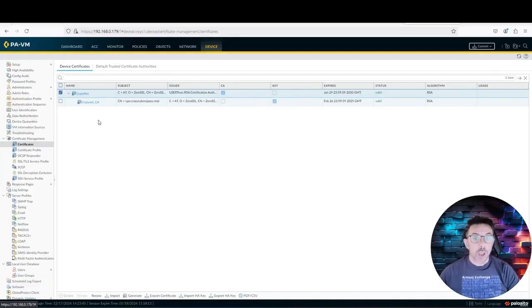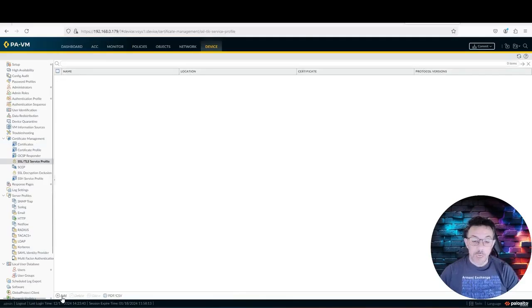This is in fact a public certificate that is used for secure communications. So when we open the website, specifically the site vpn.crazycyberspace.club, we are able to see that the certificate is being used to establish a secure connection. The site will appear with the correct certificate. At this point, what do we have left to do? We need to go here to SSL.dls.